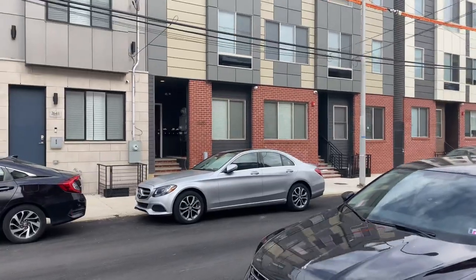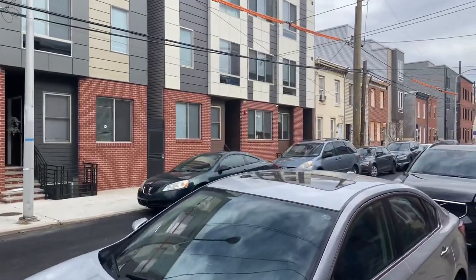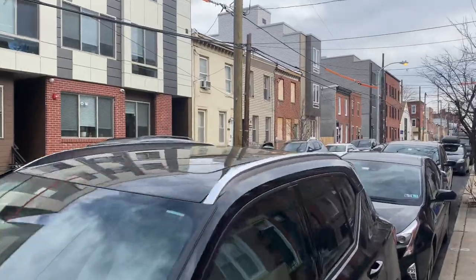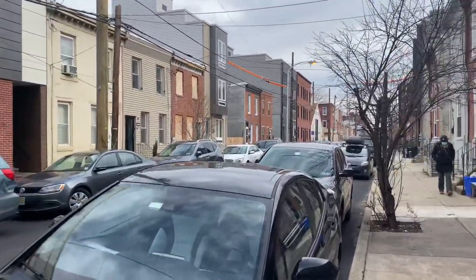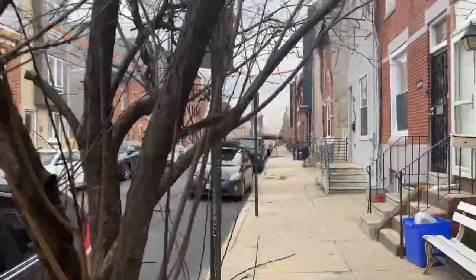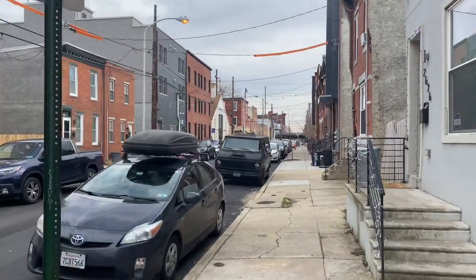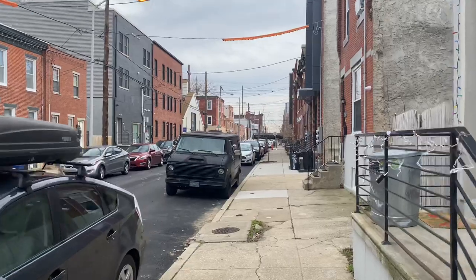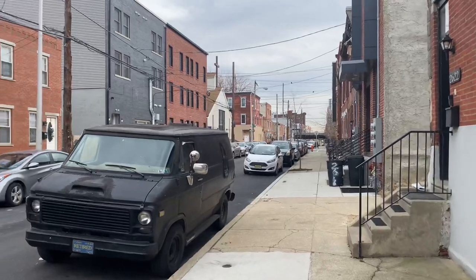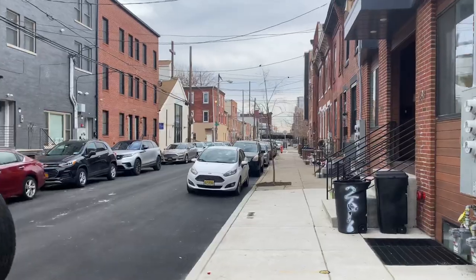So you could tell by the vehicles the type of people that are moving in. I guess they don't really care about the neighborhood, because to be honest with you, as long as you don't hang outside and you just stay in your house, you go to work, you come back, you might have a few family gatherings. If you just go to work, come home and repeat that cycle, you don't really have much to worry about. I mean, it might be a home invasion or two. That's happened a dozen times all throughout Philly. Doesn't matter the neighborhood. There would be a home invasion, but that's very rare.